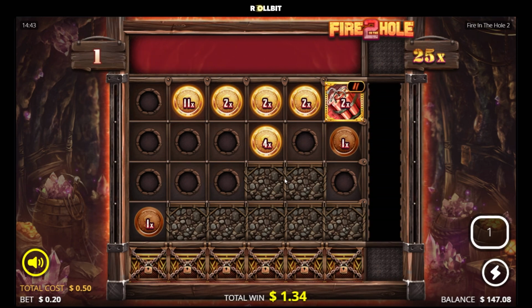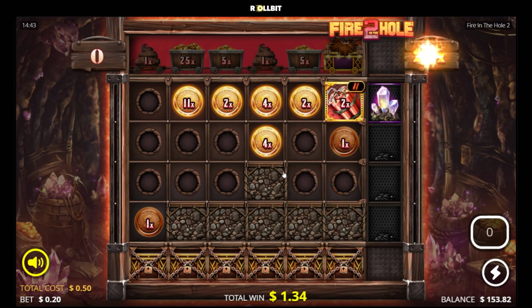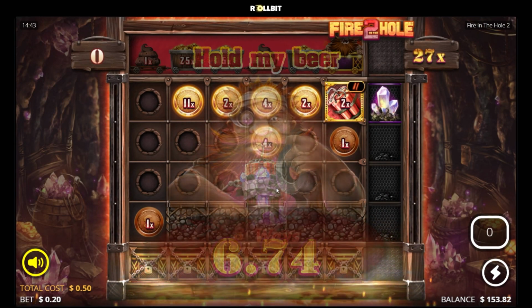Just keep building. Save it here. Don't die. If it dies here, I swear. Save it. No way, bro. How, man? We get a 27x. That's so sick. That is so not worth it.